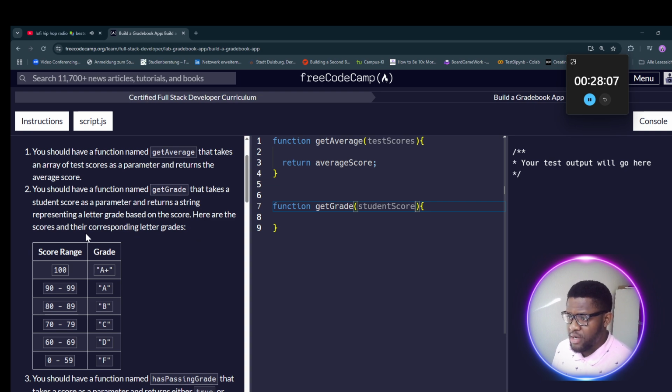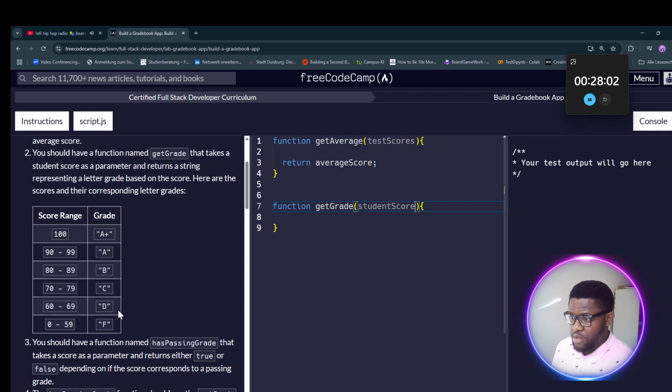Here are the scores and the corresponding strings. So we can do it with an if else block.